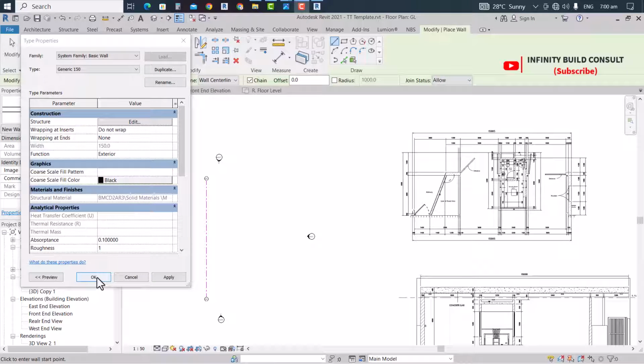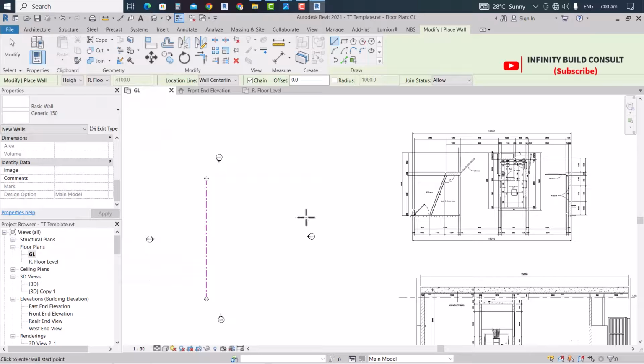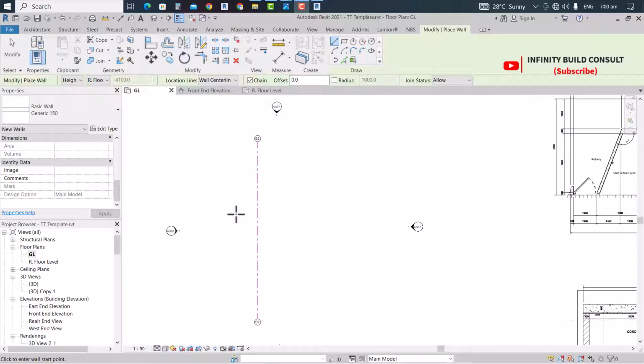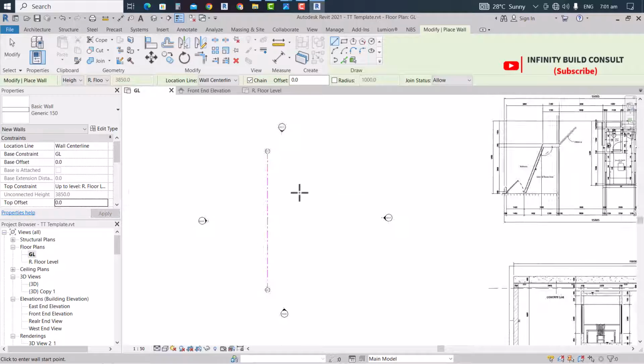So I just have to do okay from here. So then I'll have to set my constraints from the wall. So I'm going to do 0 here for now. So my ground level should be 0 and my roof level also should be 0.